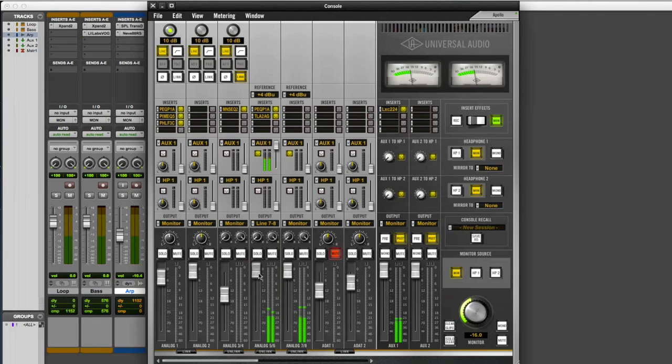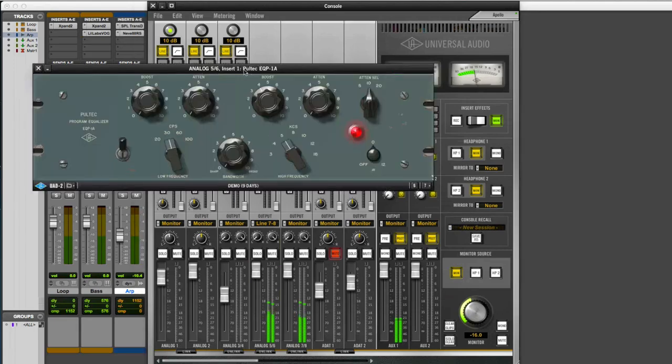So taking audio in, going out to the outside world, and in this case, coming right back into Apollo. But you could take line 7 and 8 and hook it up to an amplifier, an external effects processor, or some sort of a mixer. And you could really use Apollo as a plug-in server of sorts, running analog.